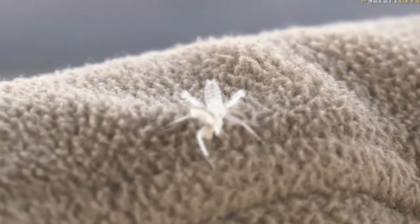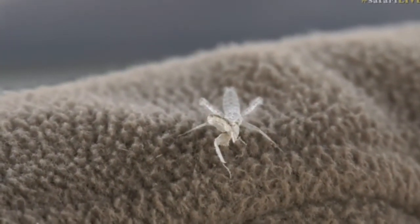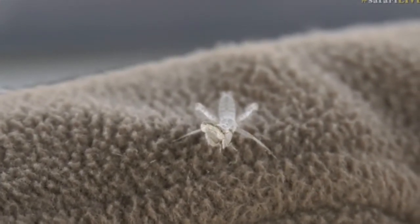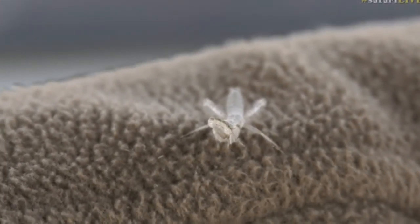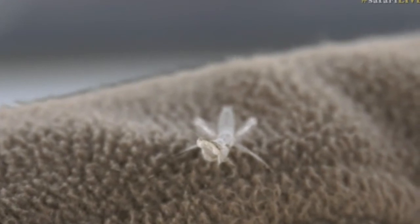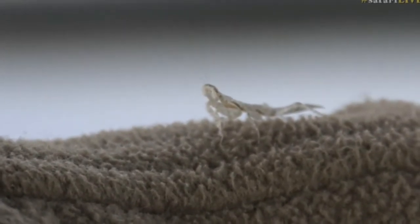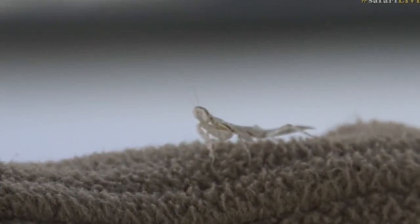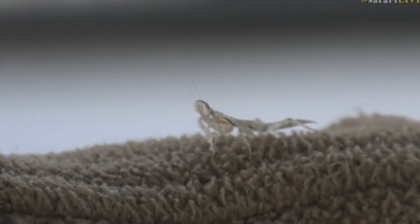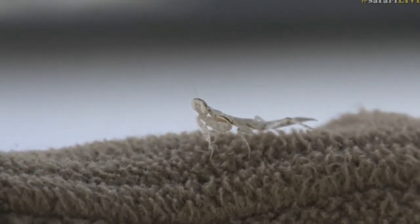We're just trying to test the camera's limits and capabilities. There you can see — look at the camouflage on the back. Imagine that was on a piece of grass; how difficult that would be to see. My jersey is an olive green, so it's not designed to blend in with this, but you can actually see it sitting in its praying stance with its legs together. How cool is that!